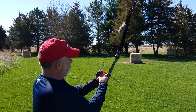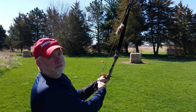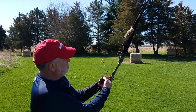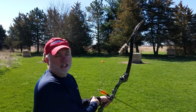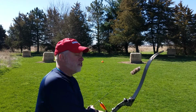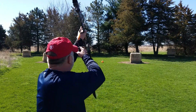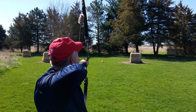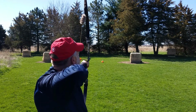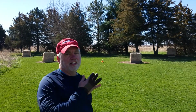Step one, pick your gap, move your fingers down. You'll see that I actually use my thumbnail to measure that very accurately. Even a couple of rap makes a difference. Two, draw back under my chin. Three, line up the left side with the tip of the arrow. Four, smooth release. It's too hard to talk and do this at the same time, but hopefully you saw the ball jump, so you know that the technique actually works. You'll go out and give it a try.